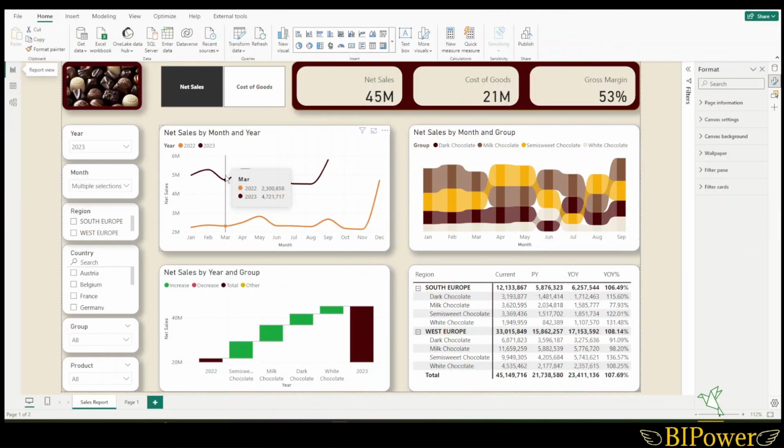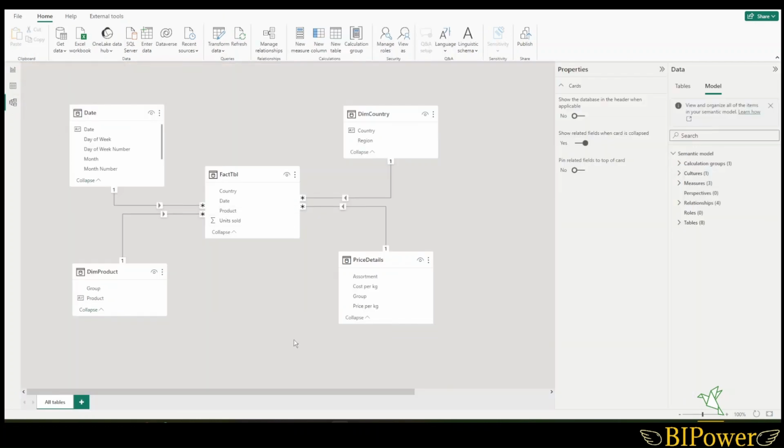The next update is about Model Explorer. Model Explorer is in public preview, and if you recall, I have nearly all of them enabled already. So let's go to the model view, and once it is enabled, you can see it directly here. In the data field here, I have the tables and I have the model.